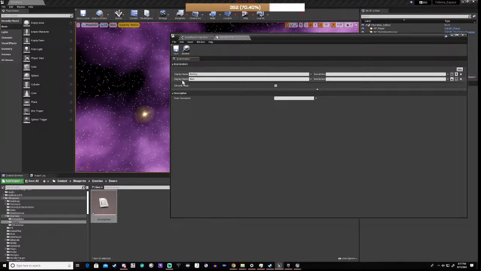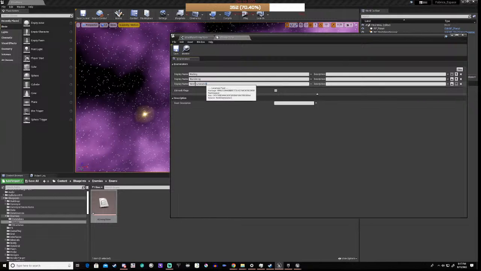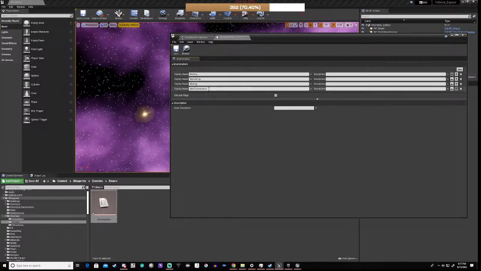We can have wandering, then we can have moving. Again, we can change these as necessary or add or remove as necessary.